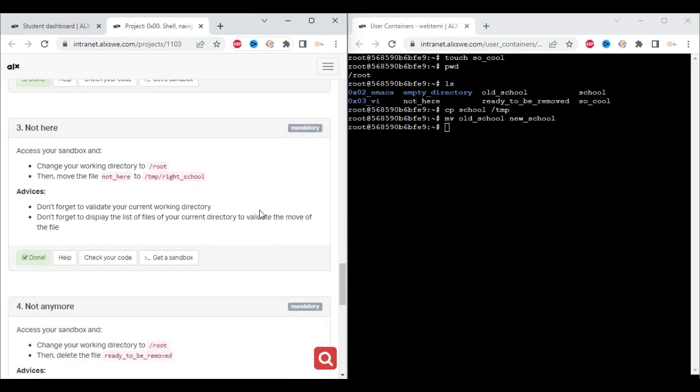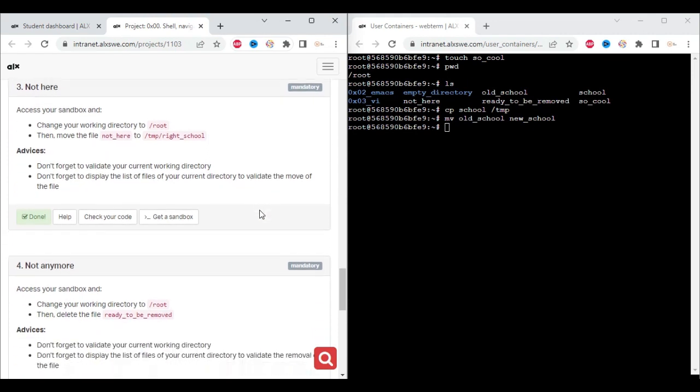Then task 3 says then move the file not here to tmp right school, okay, to tmp right_school. So we're moving the file. The same command we used to rename the file is the same command we use to move the file. So that's mv not_here.